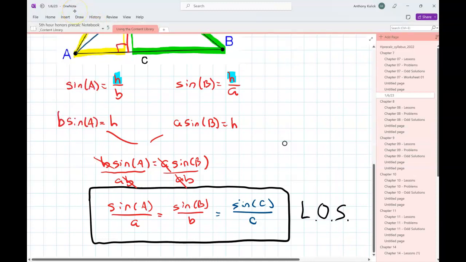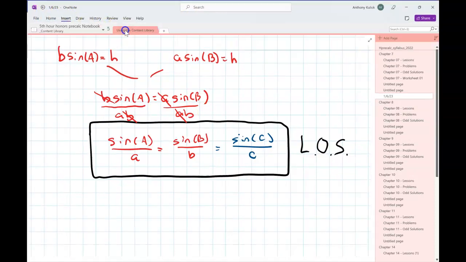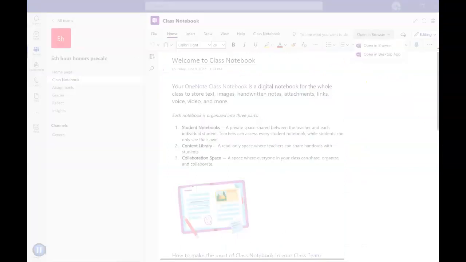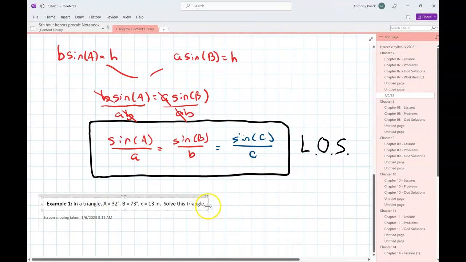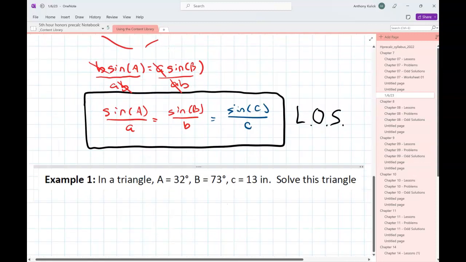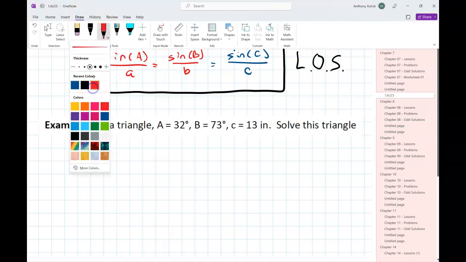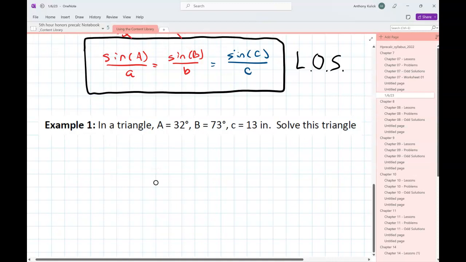So let's just take a quick look at an example or two of using the law of sines to solve a non-right triangle. As an aside, could I use the law of sines on a right triangle? Yeah, it still works. Is it silly to do that and kind of overcomplicating a problem that's easier than that? Yeah, but it wouldn't be wrong. You could still do it. And that's usually what we're looking for in mathematics: when we generalize something, we want it to still cover everything that we could do before, even if it's not easier than the way we're doing it, we still need it to work.